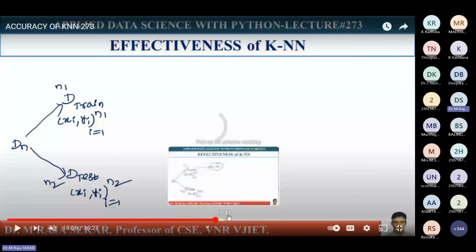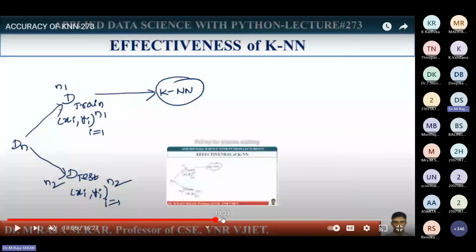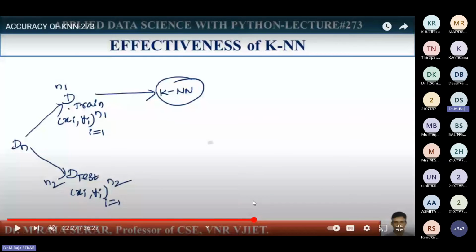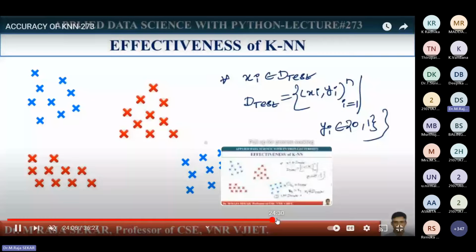Yes, what I did, I took DTrain and I'm using the KNN algorithm, isn't it? After applying the KNN algorithm, what is my DTest? Now I'm testing the model. For xi belonging to DTest, I'm collecting query points or data points from DTest, and I have to feed them to that model. After feeding the model, what happens?